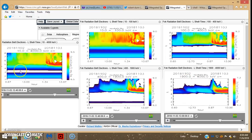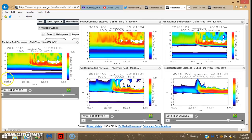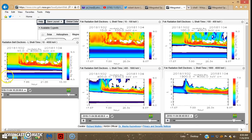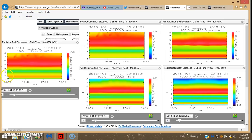So what I think is these L shells are cracking, man. They are cracking, whatever that means. So these are Earth radii. Each L shell is an Earth radius. So there's 2, there's 1. I guess 1 would be here and 2 there. So this kind of tells you how close this stuff is getting to the Earth. That would be my assessment. That's the best I can do so far with my limited scientific acumen.